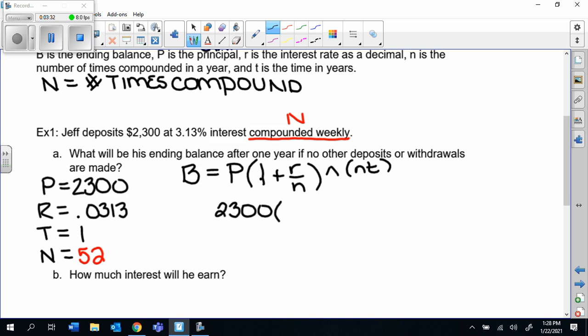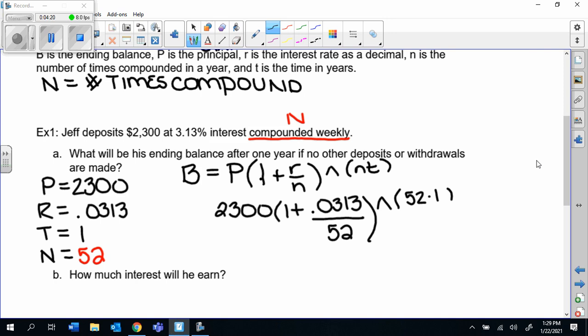2,300. 1 plus. I told you a lot of this chapter is can you type. So I'm going to write out what it is you need to type. I would recommend you writing it out too. And then the little exponent key. Now, the N and the T, it's 52 times 1. Don't we all know what 52 times 1 is? Okay, it's obviously 52. So, do you need parentheses for this exact example? I would say no. Because if you just want to put into the 52nd power, that's fine. If you're asking the parentheses to do something, then you need to make sure you include them.